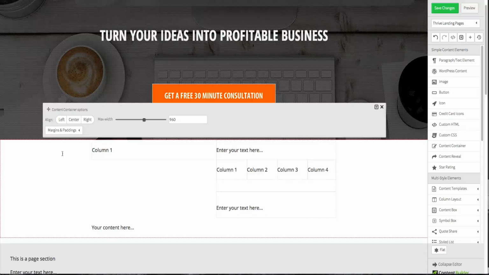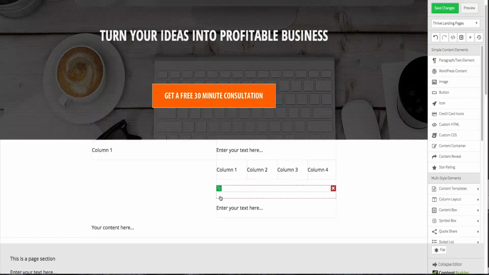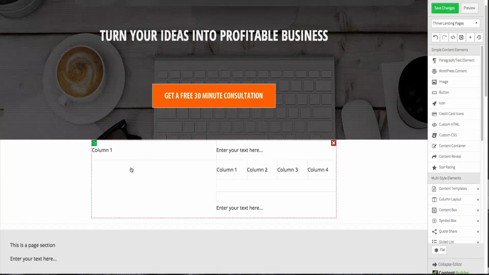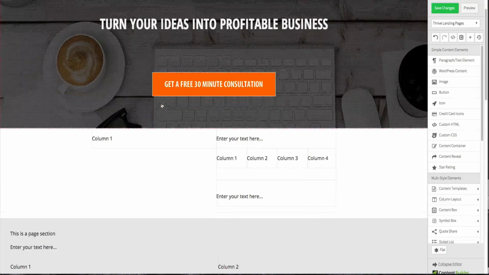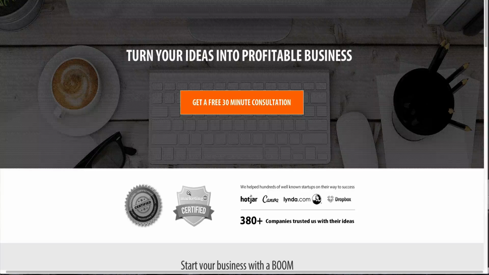Okay, so let's leave this like this, and I am going to remove this text element here. So here we have the first column and the second column, and actually, here we have our first column, which actually consists of two columns which contain two image elements.